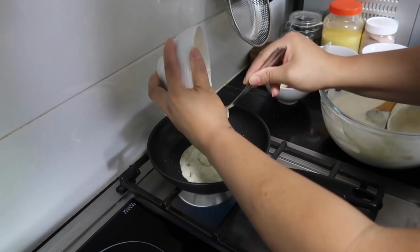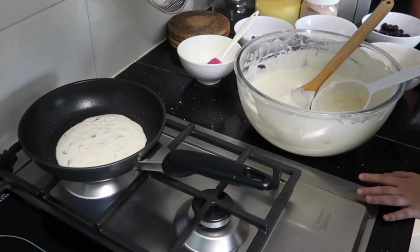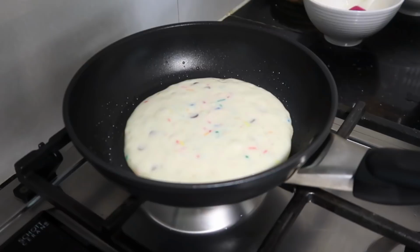Smell the lovely ghee. Mama, but my other one is going to be just these. Okay. I mean, you can mix both if you want. It looks kind of cool. You have to mix these two? Yeah, it looks cool. One of everything. Really? Yeah. You see, it's bubbling a little.